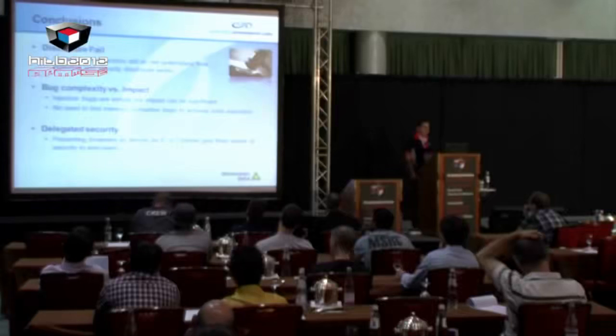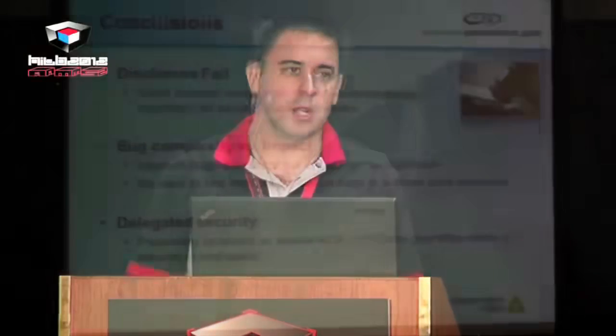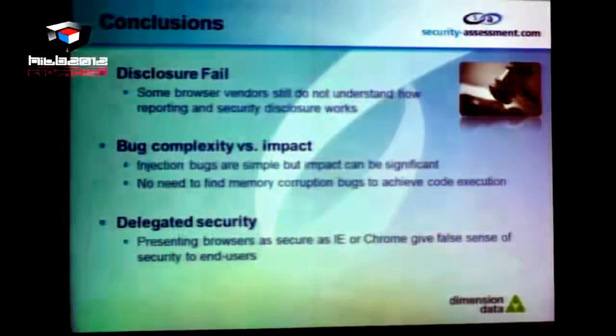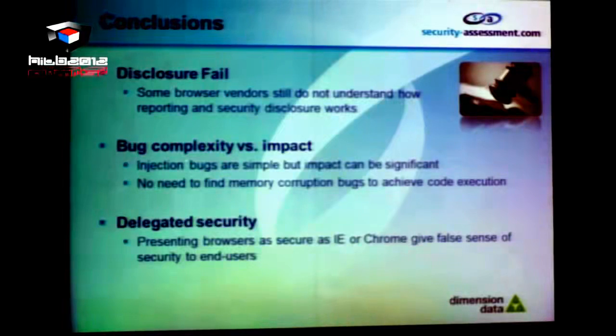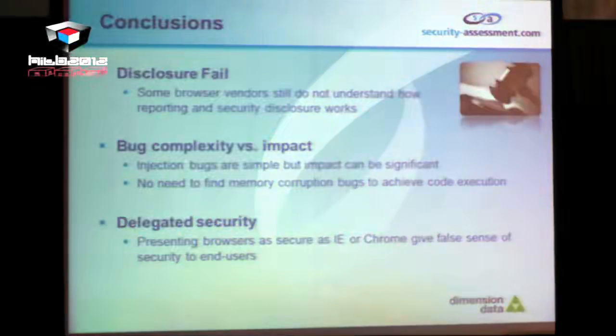So, conclusion for the talk. Basically the main points. Disclosure fail. It's 2012 and it's still difficult to have a dialogue with browser vendors. What I'm referring to, especially with the Chinese ones, I was shocked I couldn't get even a response like, yes, we're going to fix the bugs, or, yes, thank you, we confirm the bugs. There was no response, and I tried to chase them.